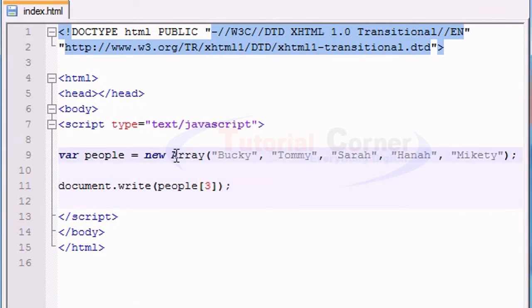So the only thing that you have to remember is this. In order to create an array, write the name of your array, then write new Array, and then write as many values as you want inside your array. And anytime you want to access it, you just write the name of your array, and in between square brackets, write that index. And remember, unlike whenever people count, computers don't start with 1, they start with 0. So 0, 1, 2, 3, 4. You can access any of these elements by using the index 0 through 4.